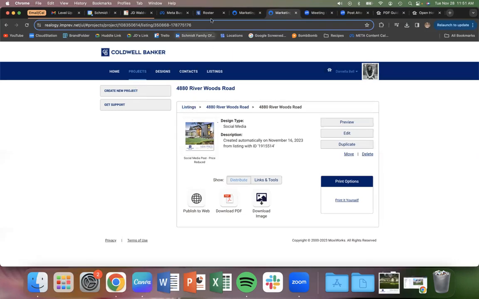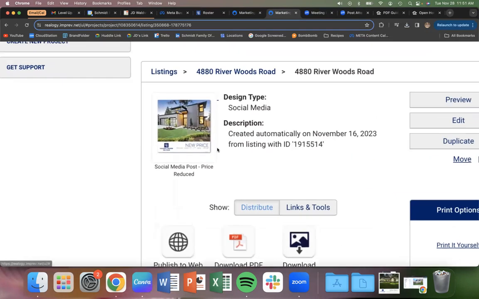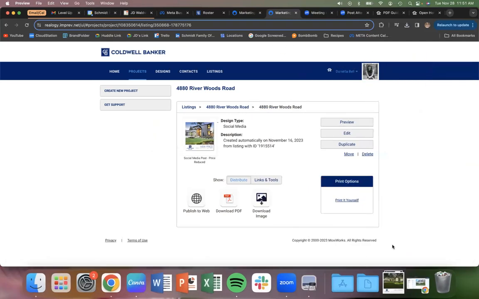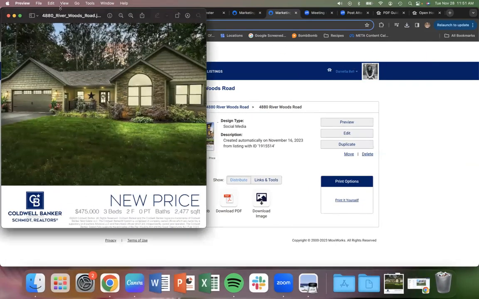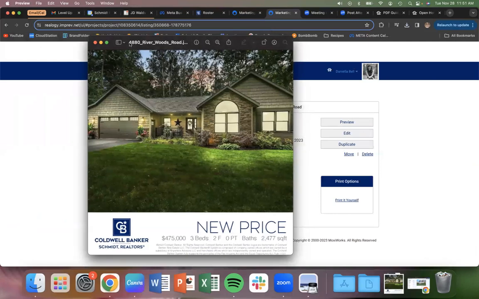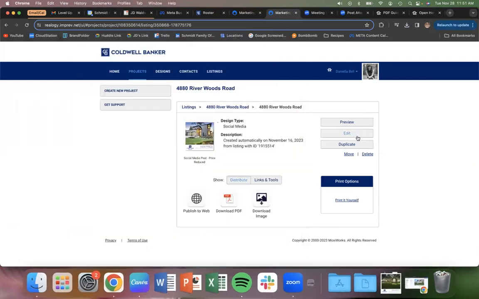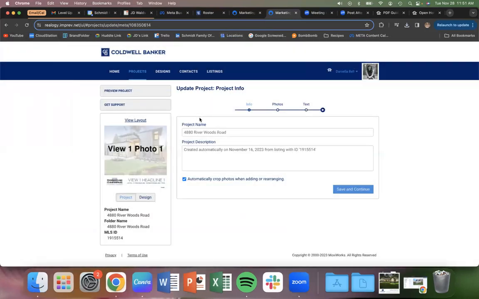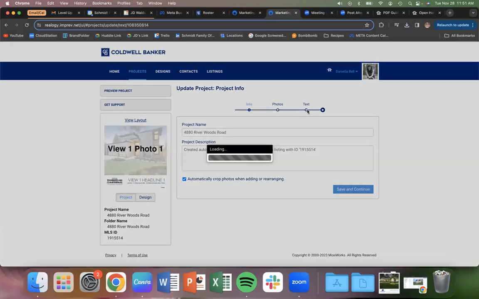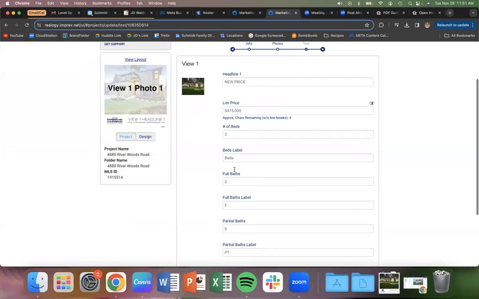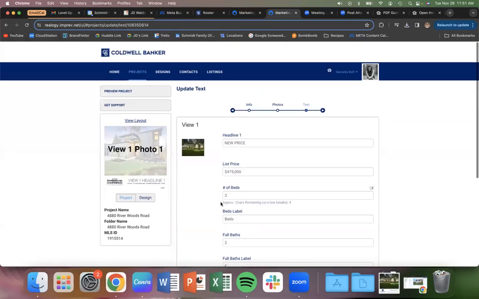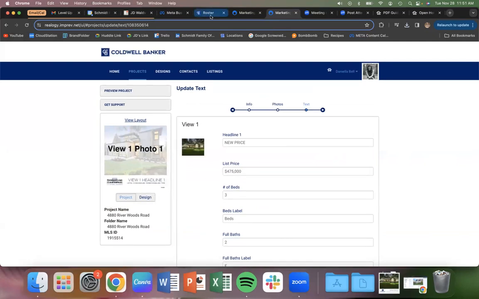If we go back to the listings though, what do you mean that one does not add the property address? Well, maybe that template did not have it. Oh yeah, this one didn't. So there are some templates that don't have the address on it. I was maybe looking at the project title, but it gives you a graphic that you can use. And when you post it to social, you can write whatever you want above it. You can also edit the designs if you want to. If we go over to the text section, you could add the address yourself. But you can also put that in the social ad itself as you are posting it to Facebook.